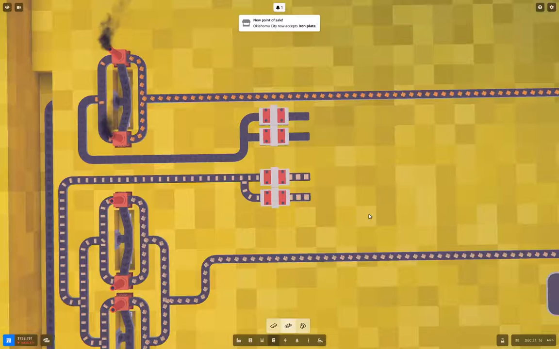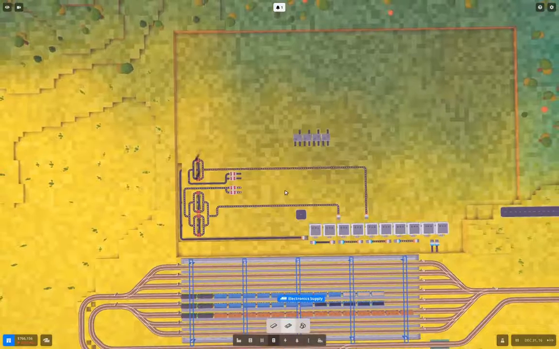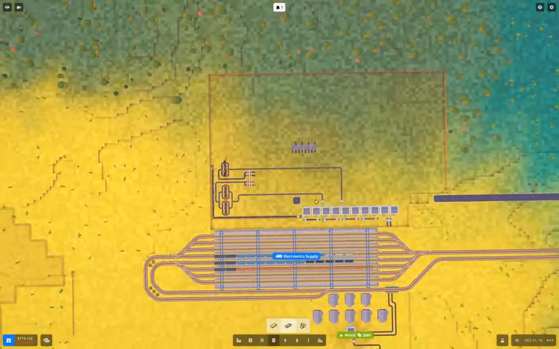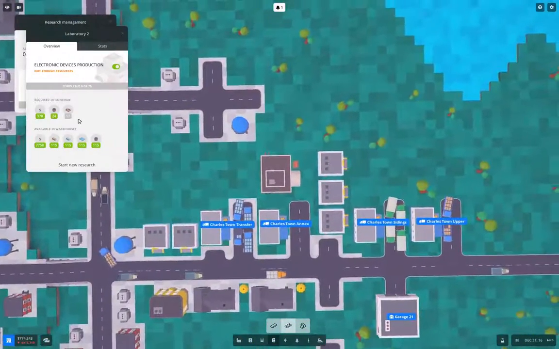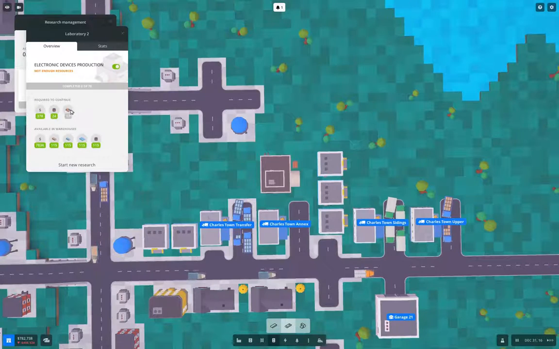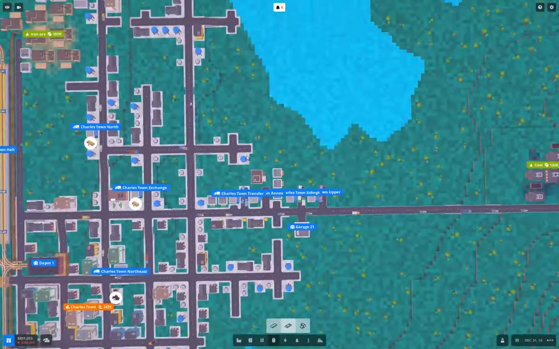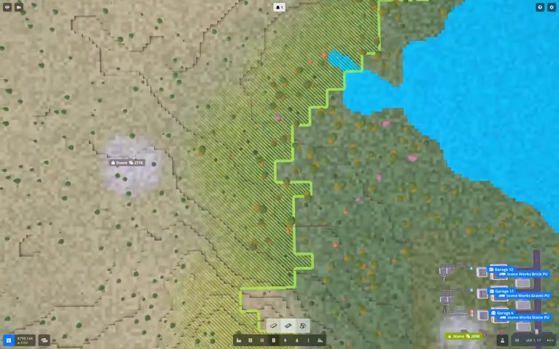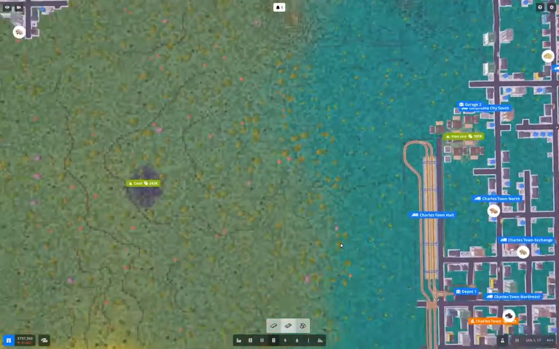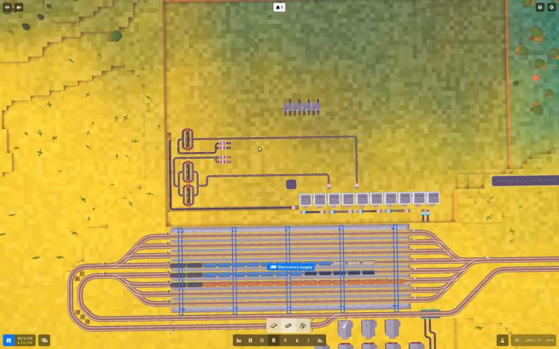We are getting copper bars coming out. Okay. Now, we need to actually take copper bars to the research facility. We need copper wire and circuits. Right, okay, so we've got quite a bit left to plumb in down here, which will take a moment or two to do.